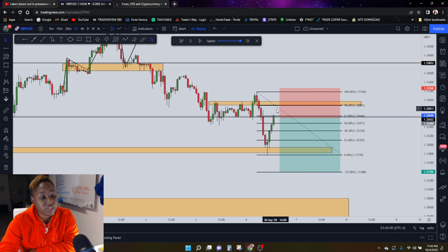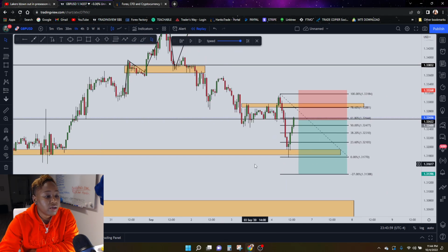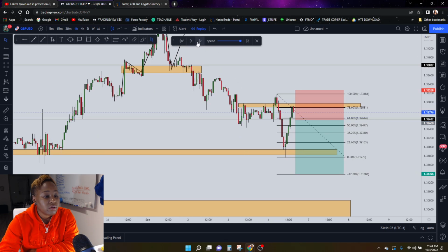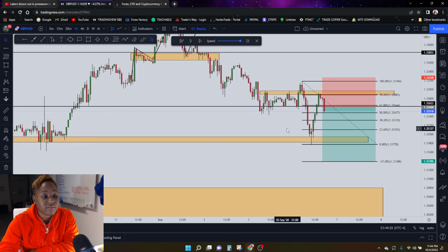All right, so what I want to see is price respect the 61.8 retracement, and if it respects that, then we'll be activated into the trade, and let's see if we can have price come on down and continue in bear structure. Okay, so now we pushed up to 78. A 78% retracement is kind of a big deal, right? That usually means it's almost a 100% retracement. So maybe it could be pulling back for price to continue up bullish, right? As we are holding this area right here, but we do have this bearish drop here. That bearish drop is very telling, right? So we have to see, but we committed. We had our orders here. We're committed into this trade. Let's see if price is going to continue down.